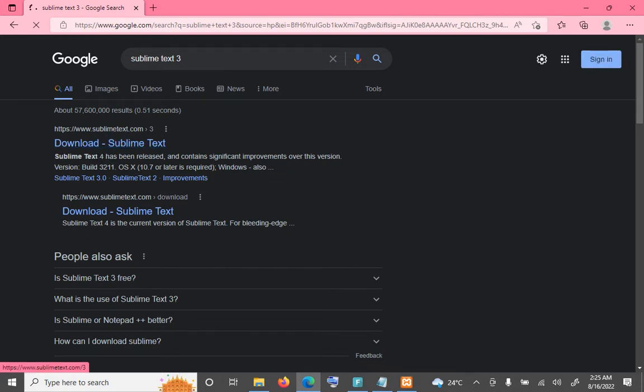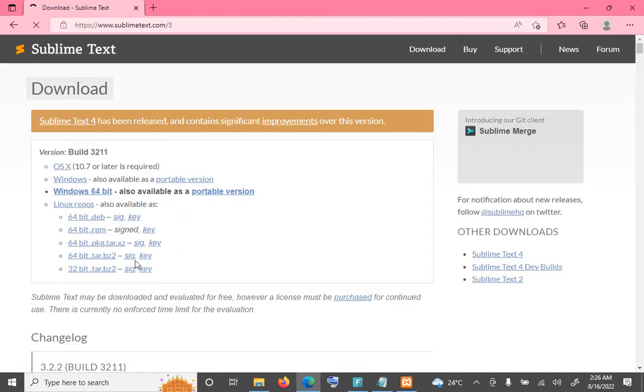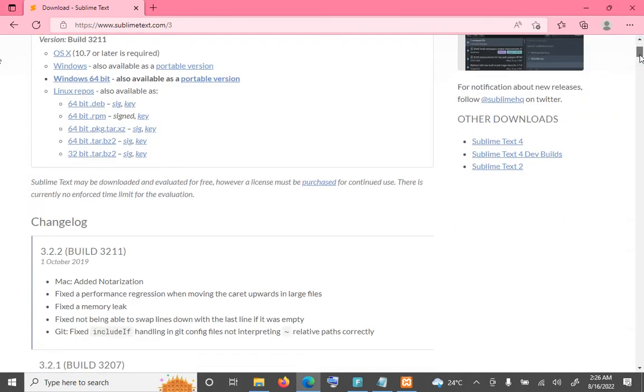So let me look for this. Okay, the latest one is Text 4. You can see Sublime Text 4 has been released. So look for the one that suits your system, if it is 32-bit or 64-bit.